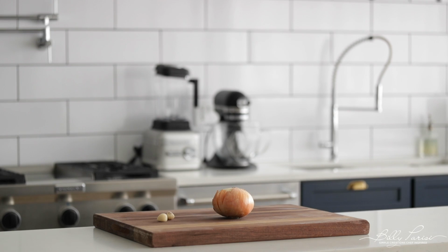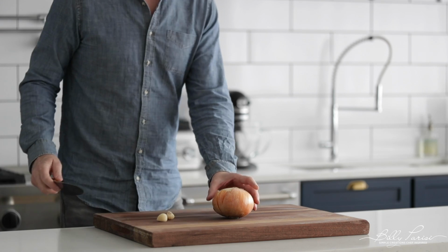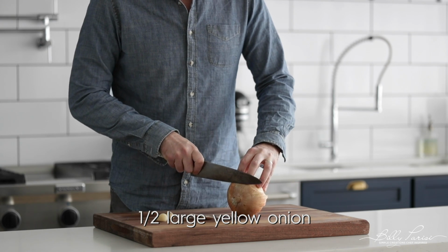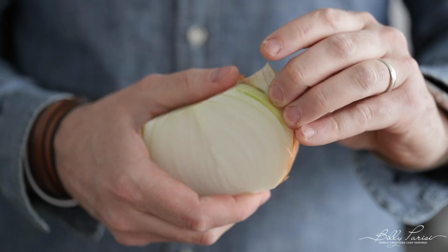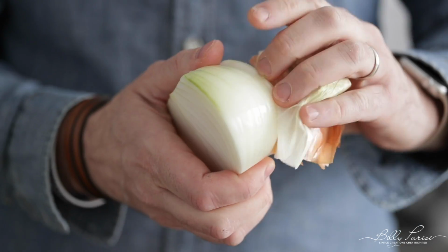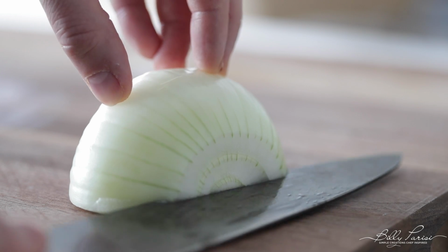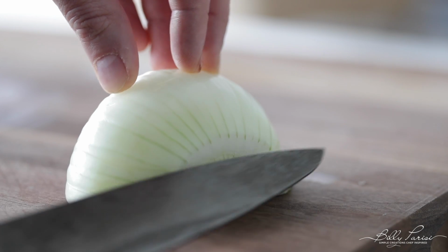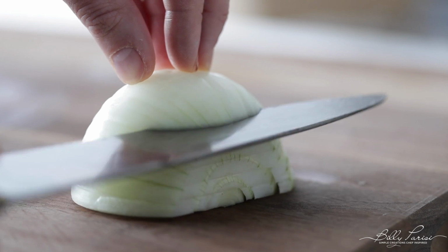But let's get into making this because like I said, it is incredibly simple to do. We're gonna start by small dicing up an onion. If you've never done this before or got the onion to the exact size that you're looking for, don't worry, it's really easy. Go ahead and slice off each end of the yellow onion. Next, what we're gonna do is cut it in half and just simply take the peeling off of one half and then to small dice, starting from the bottom up, simply slice into it, but leave about 1/4 of an inch on the other side.